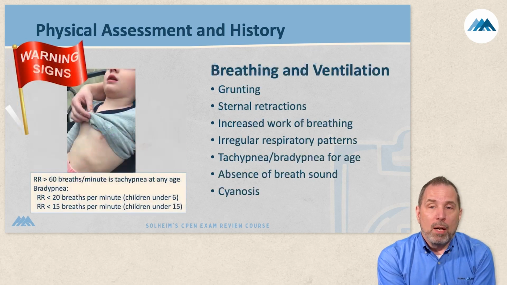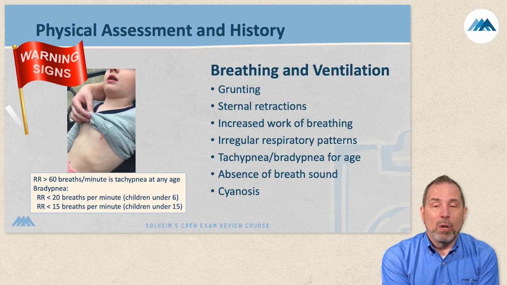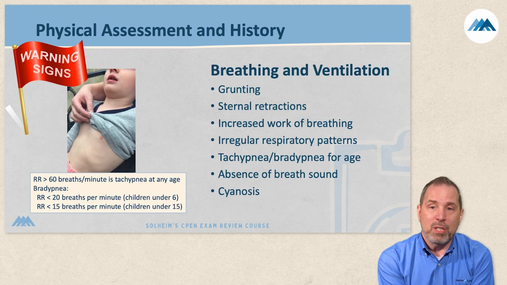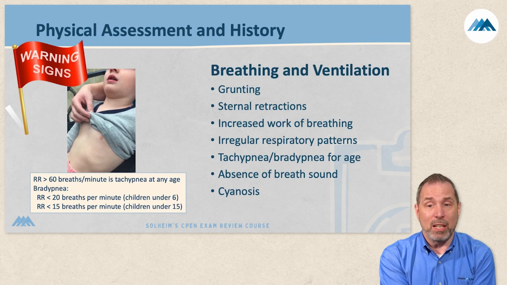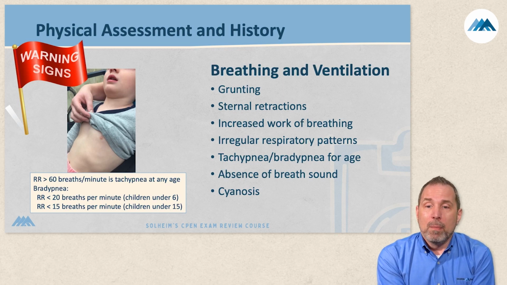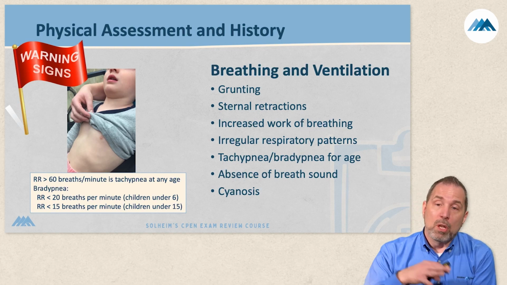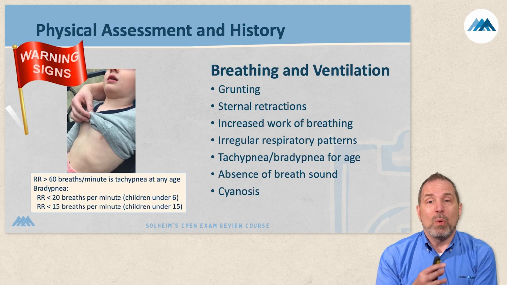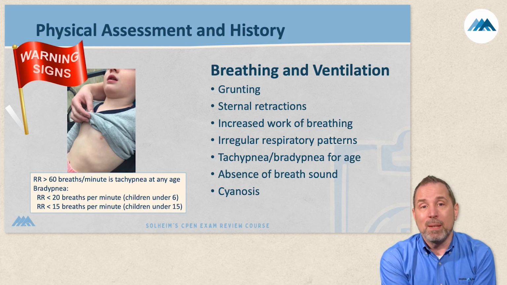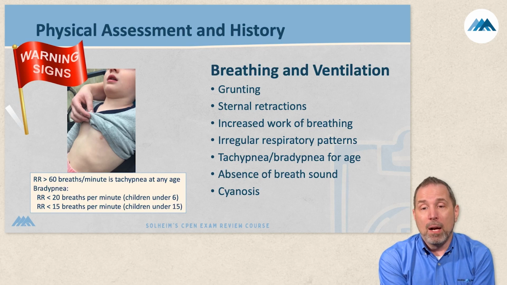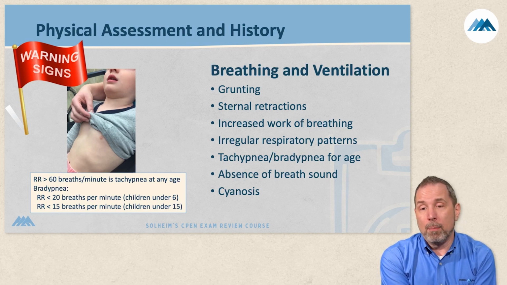Now, your breathing and ventilation, your warning signs usually, and I mentioned this in another section, but looking for things like grunting as they auto-PEEP, increased work of breathing, irregularities in the pattern, cyanosis. Now, cyanosis is going to be more of a circulation to the skin thing, but when you see it, it could be stemming from their ventilatory ability and a respiratory failure rather than a circulatory problem. So it might stem from either one.